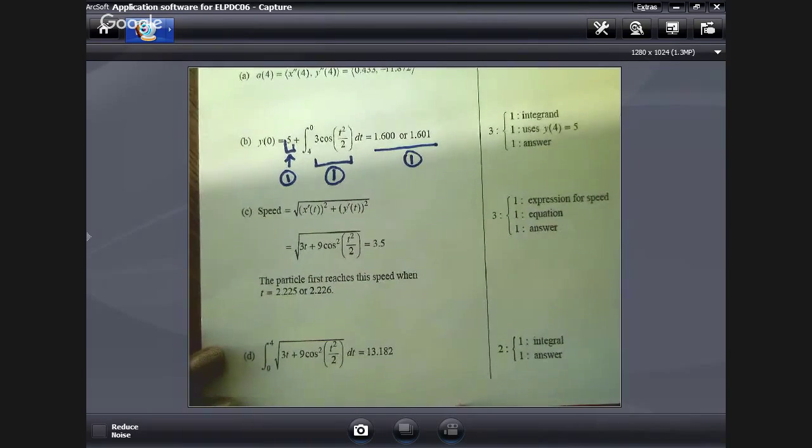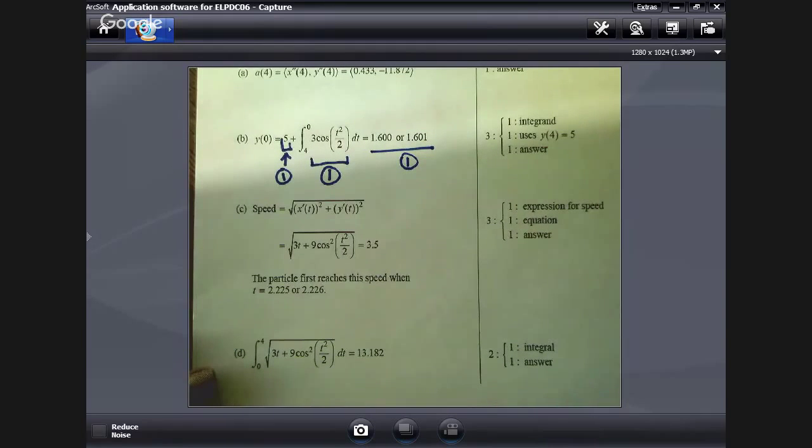In part C, I feel like I'm talking really fast, and if I am, I apologize. But for some reason, I'm really hyped, and I have had no caffeine, so what's that about? I guess it's just because it's a beautiful day outside, and I really want to get finished.